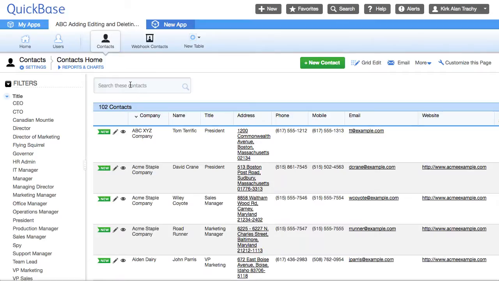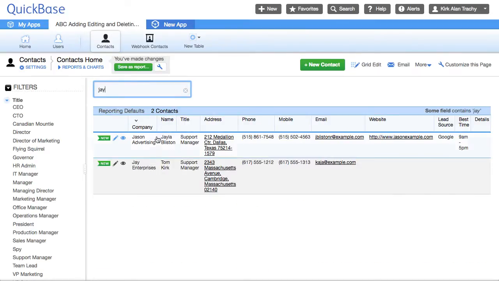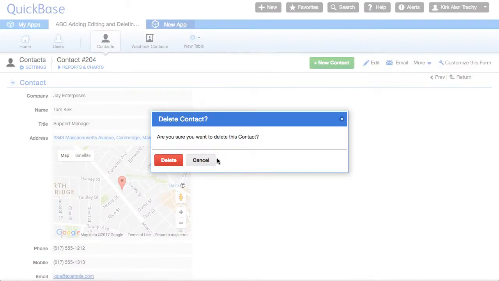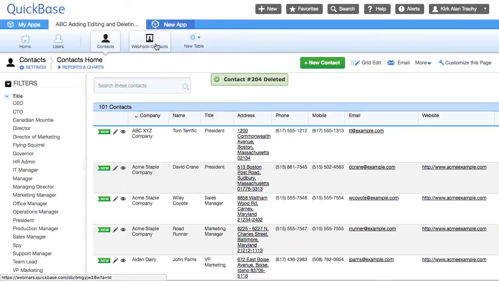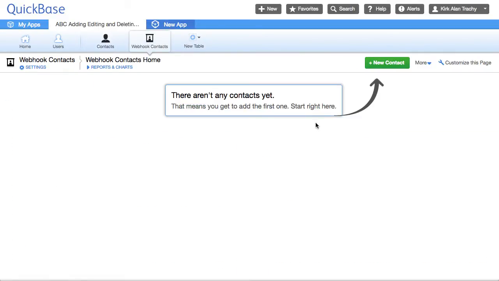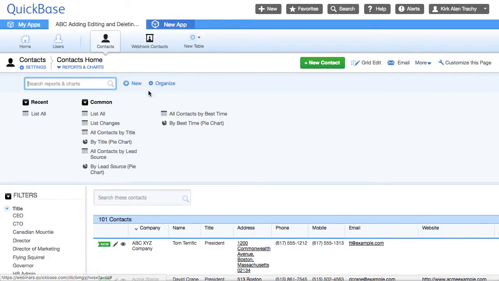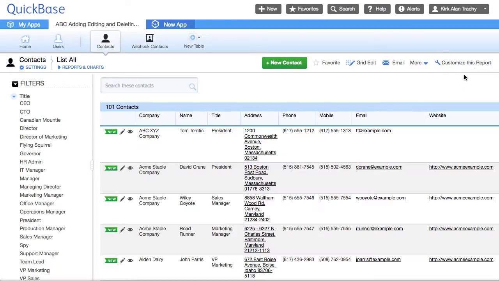And then one last time, we will say, let's delete this. J Enterprises, so we view it and we delete it, which brings us over to the webhooks, and they're gone. So this in actuality is kind of mirroring the table that's over here. Now in the next session, the challenge is going to be what happens if you delete all these records.